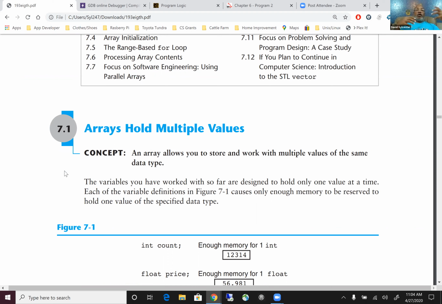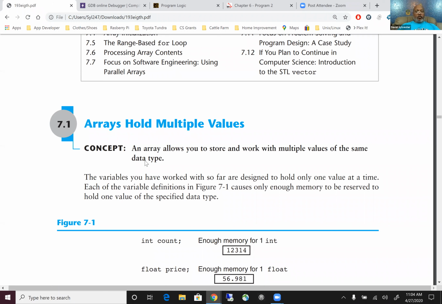But when you're dealing with arrays, you can allocate space that is contiguous in memory, so that I can reference each value that I have in my array, depending on how large my array is. So it says that an array allows you to store and work with multiple values of the same data type.